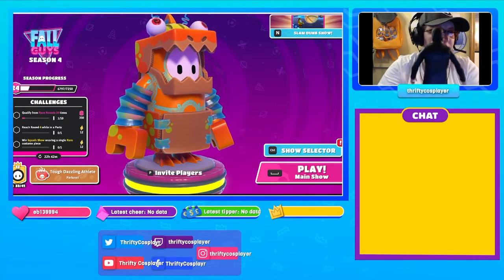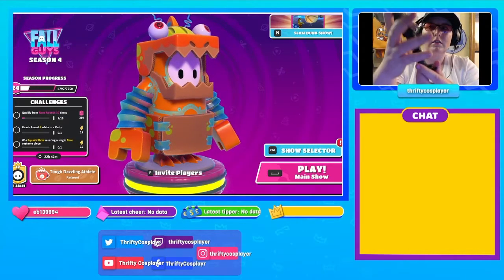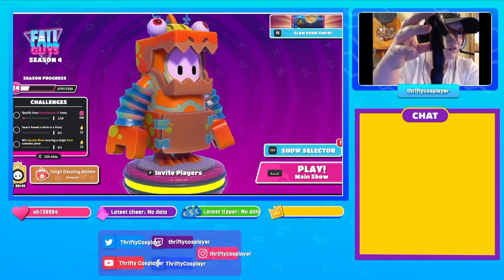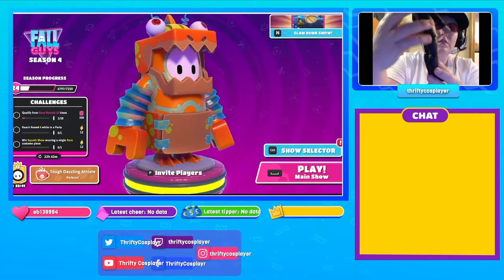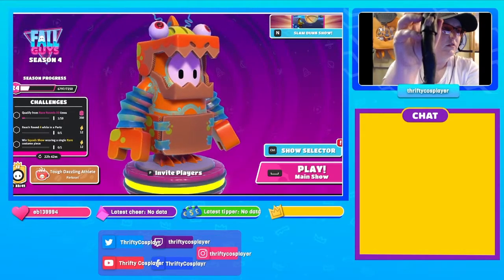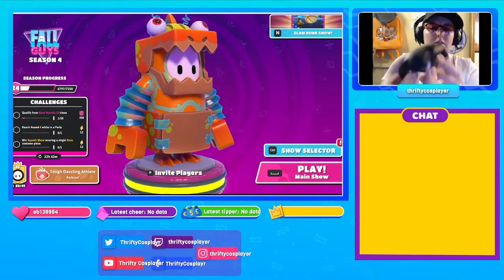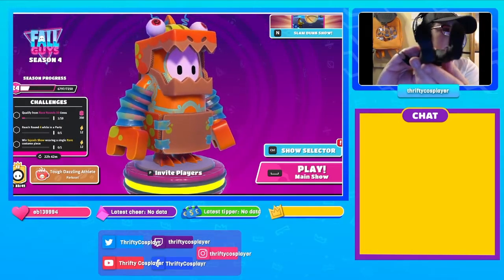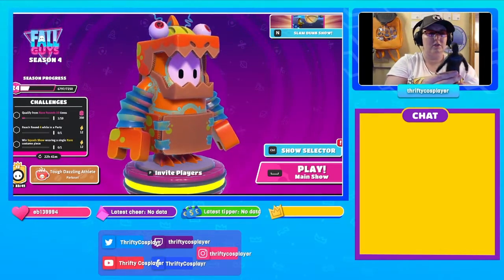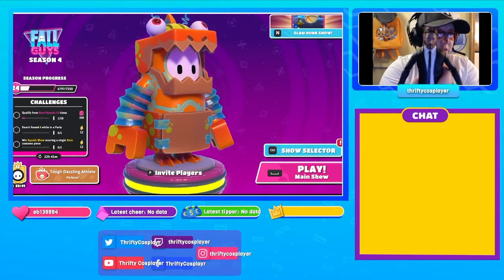There's the back of him. It's very detailed. The top of his head, and then the bottom of his shoes. And it's got those pegs. I like when I have those. But yeah, it's a pretty good likeness of him.